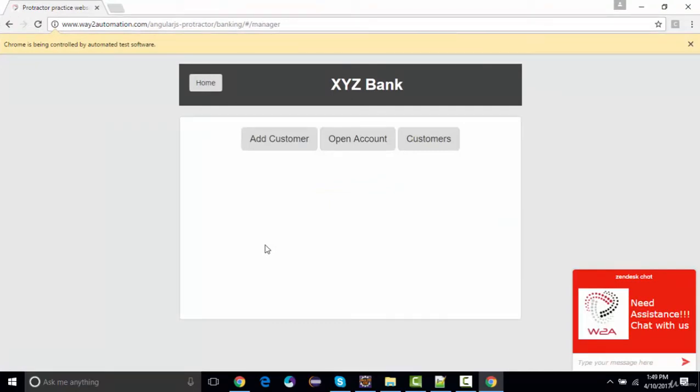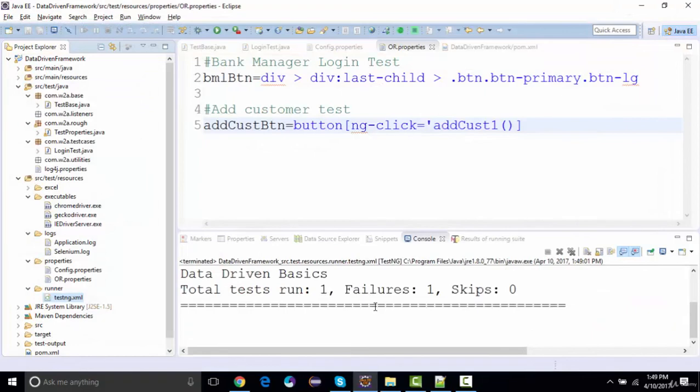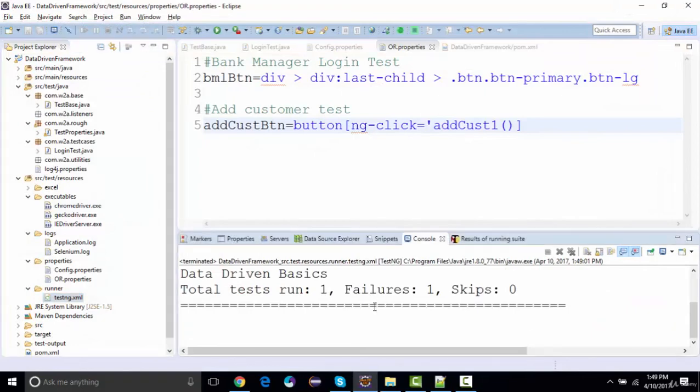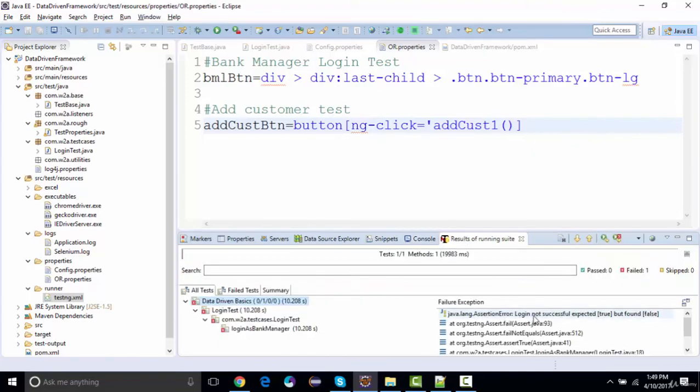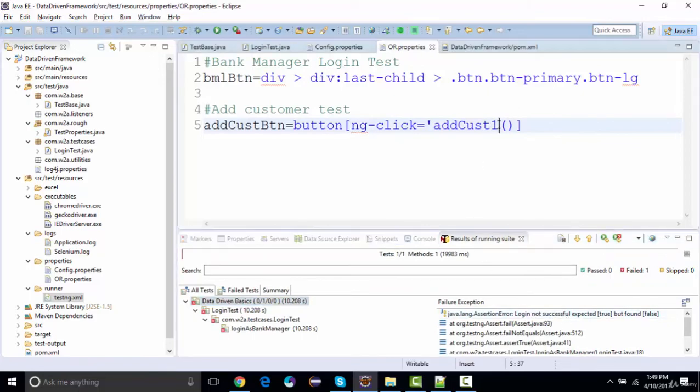It's actually clicking on it, right? No, it clicked on the bank manager login button. I got confused, but it didn't click. It didn't find that particular element. See, we must have got an assertion error saying login not successful, because we have given an incorrect CSS for the add customer button, which this code is not able to identify with the isElementPresent method, right?